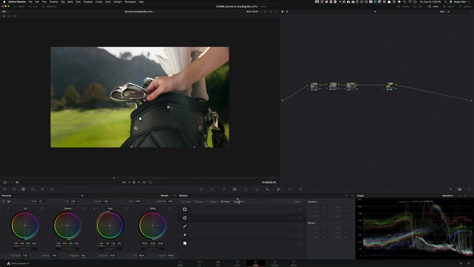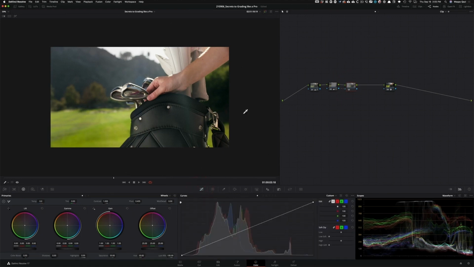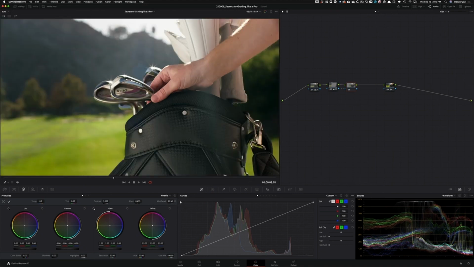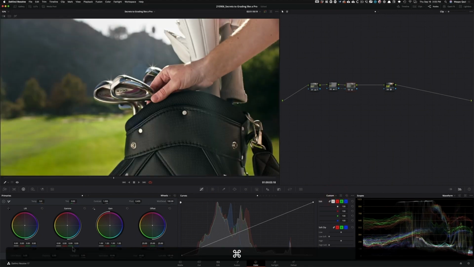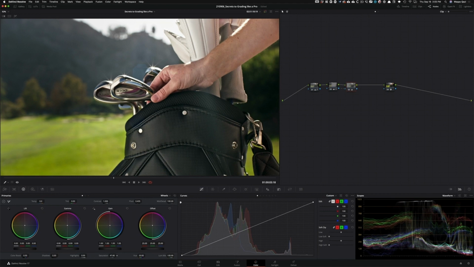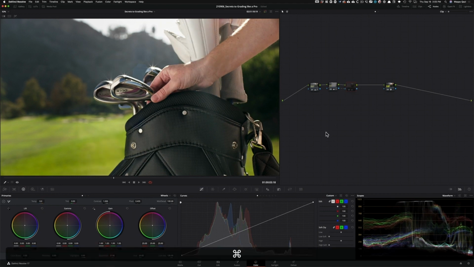Right? So this is very useful because now we can come in here. This is our hero, right? So we can do a bunch of different things. I'm just going to give you an example. I'm going to do some exaggerated changes so you can really see what's going on. So even saturation, if I bring this down, just to once again show you what we're doing.